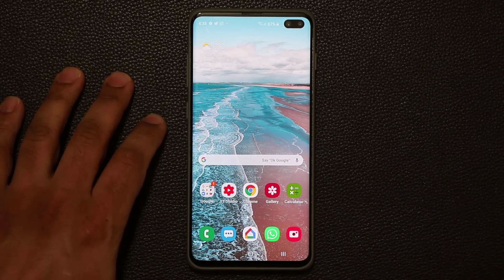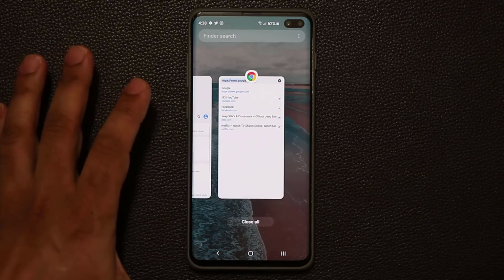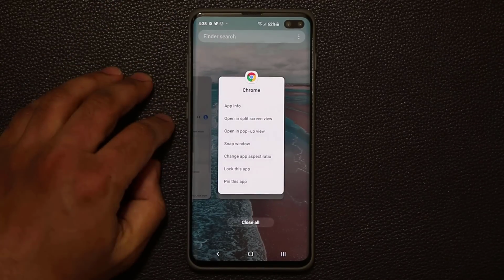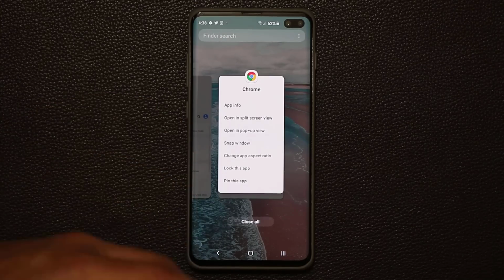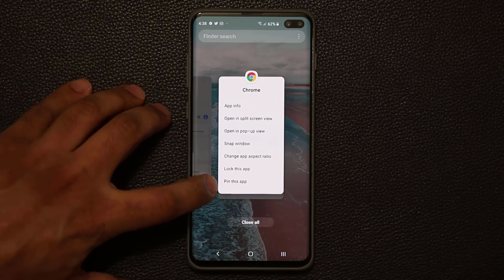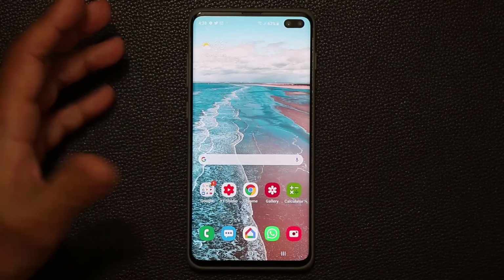Let's move on and talk about the next secret feature. So normally when you actually press the recents button, and if you tap this button over here, you do not see this option here that says pin this app. Try it on your phone right now. You're not going to see pin this app. I'm going to make sure that you guys disable that option just in case you have it.